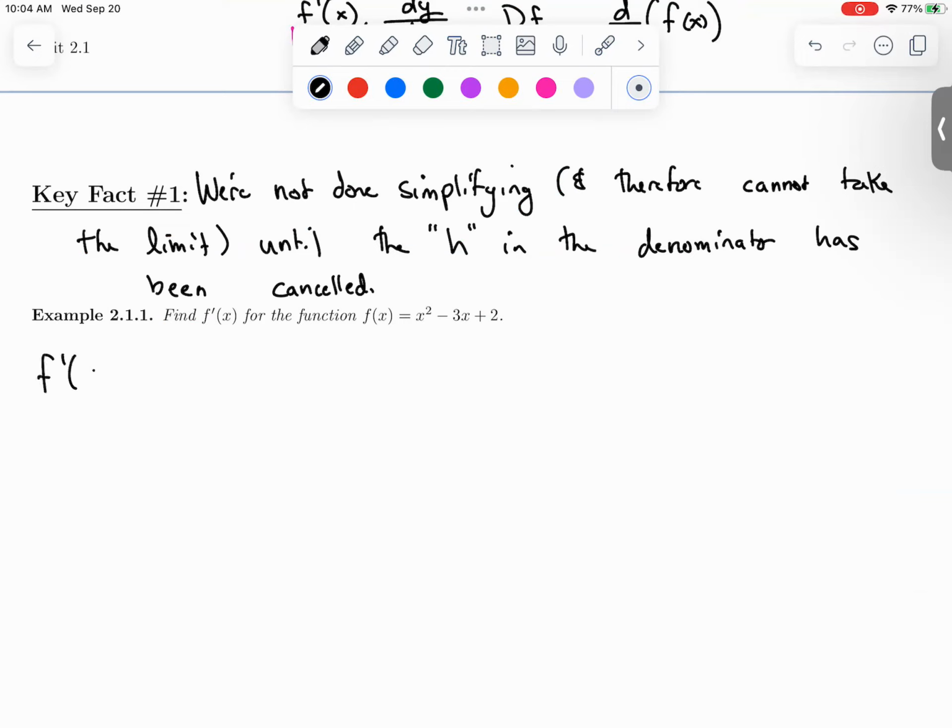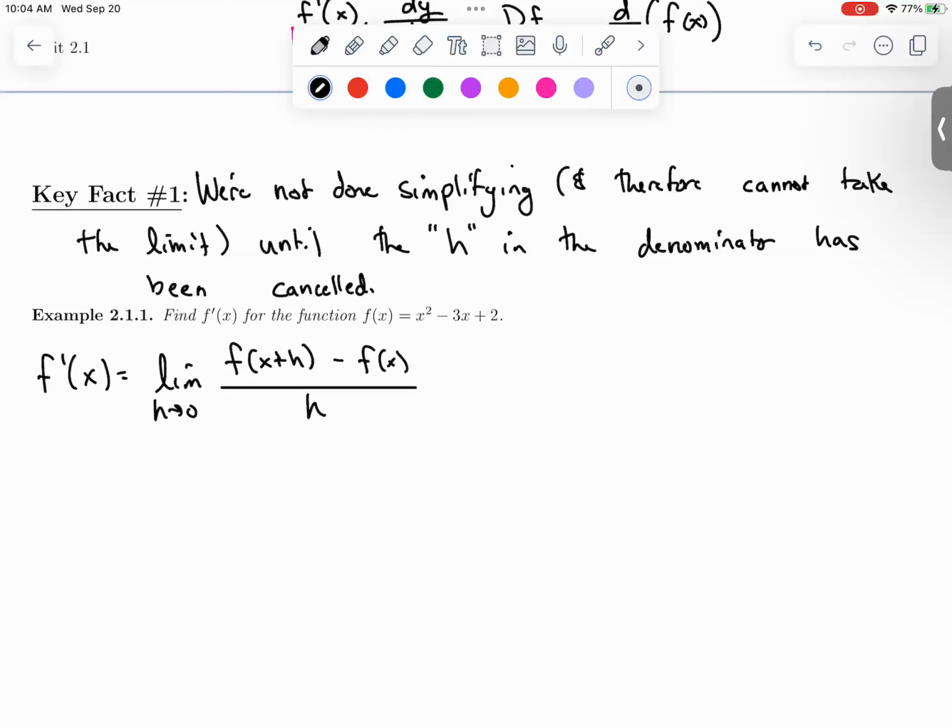So f prime of x is equal to the limit as h approaches 0 of f of x plus h minus f of x, all divided by h. Yep, it's the difference quotient. The only thing that's different is now we just add a limit as h approaches 0 in the front. And that limit sign will not get dropped, just like with every other limit we deal with, until we're able to plug in h equals 0. So some students like to find f of x plus h off on the side. That's fine.